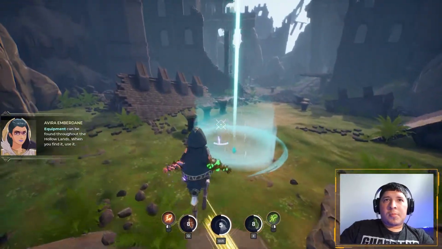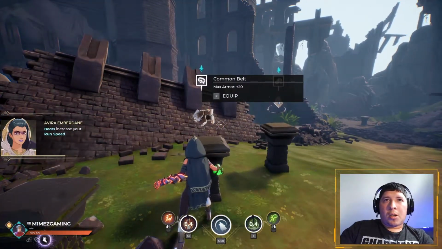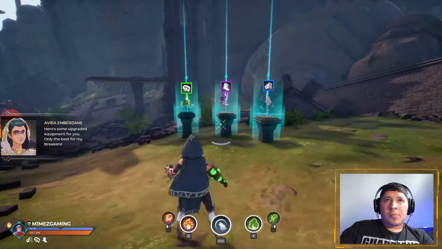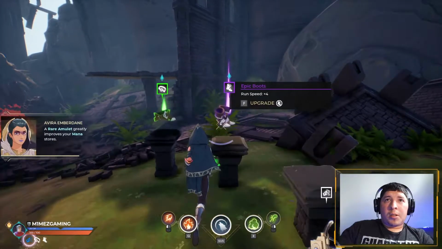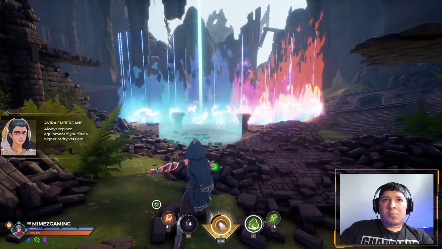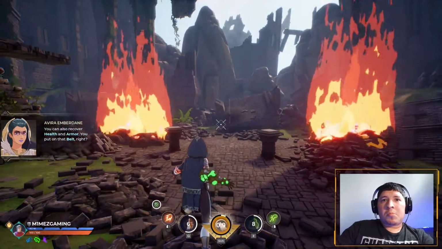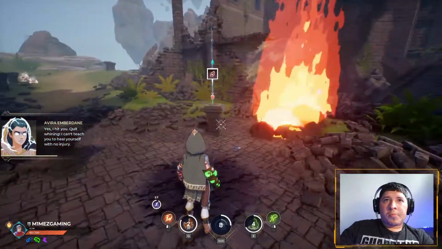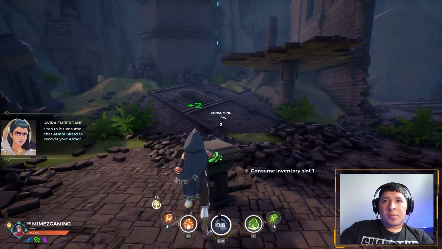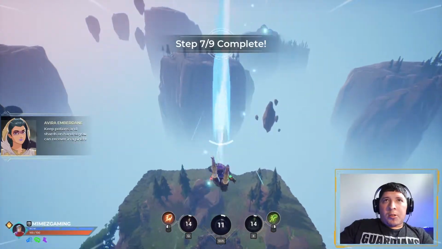Okay. Run speed, armor, and mana. All right. So, okay, upgrade run speed, mana, and armor. Okay. Okay, and of course the heal. Okay. Pretty good so far.